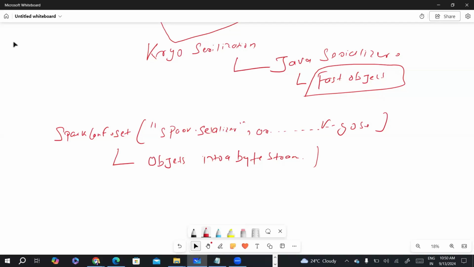Any data is converted into a byte string for storage and transmission. Whatever we want to perform, or the executors will execute, will get converted into objects. Correct. Yeah.